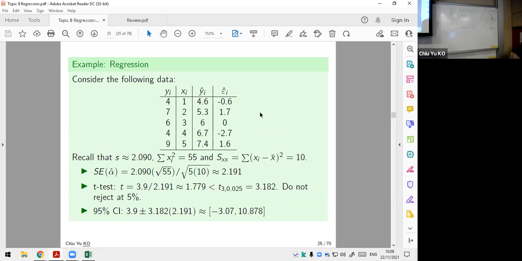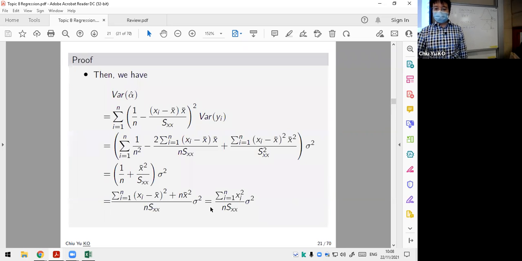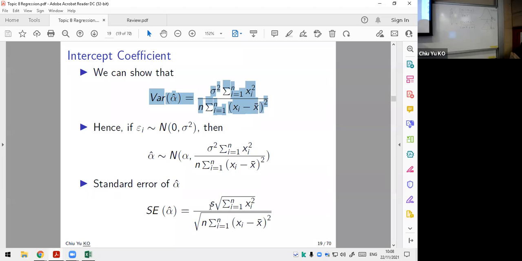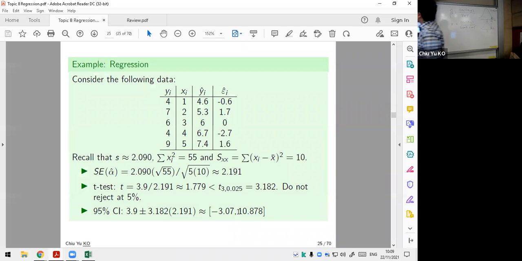So look at the formula. What's the standard error? The denominator is this funny guy. Don't worry. You never remember it, and you don't need to remember it anyway. You see, Excel calculates that for you. You need to see only that this is from the S here and the sum of this square and i. Anyway, it's a very crazy thing. Maybe not funny guy, it's crazy guy. But don't worry, Excel is very easy to calculate.